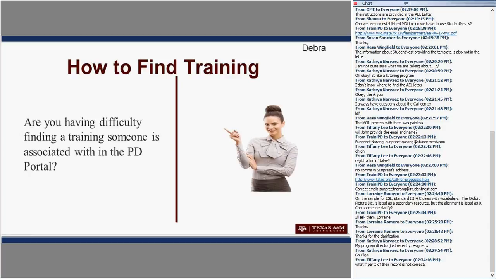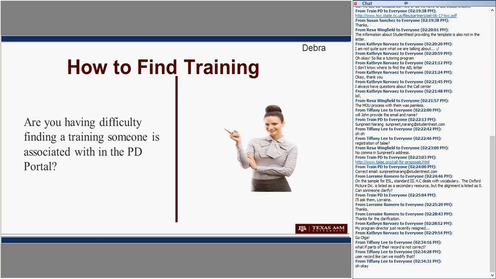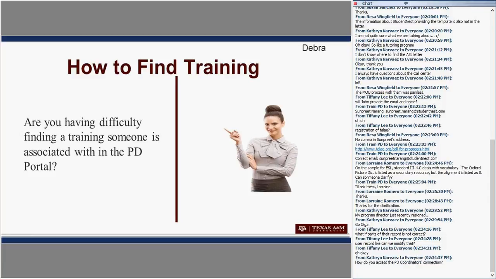What if parts of the record are not correct? Send me an email. The question is about the user record. Yes, Trey sent out a mass email to trainers the day before yesterday, I believe. I thought we were at the point where we'd give everybody permission to update their own address and number, but I missed a couple of permissions. So my Cornerstone representative is making that correction for me right now, and as soon as that's ready, you'll be able to go into your own record, click on user record, and then click on that bottom edit user record and update your own address and phone number.